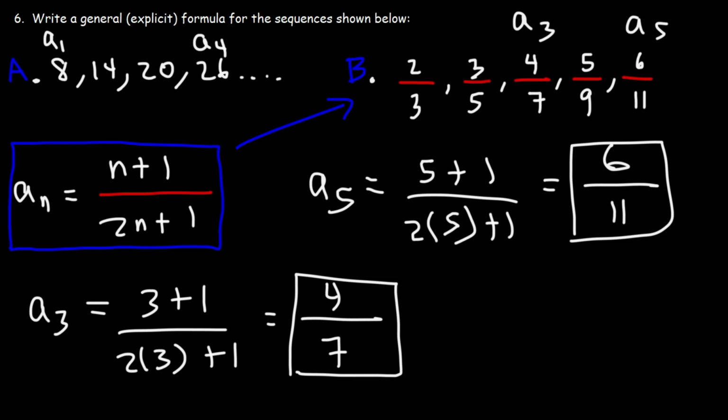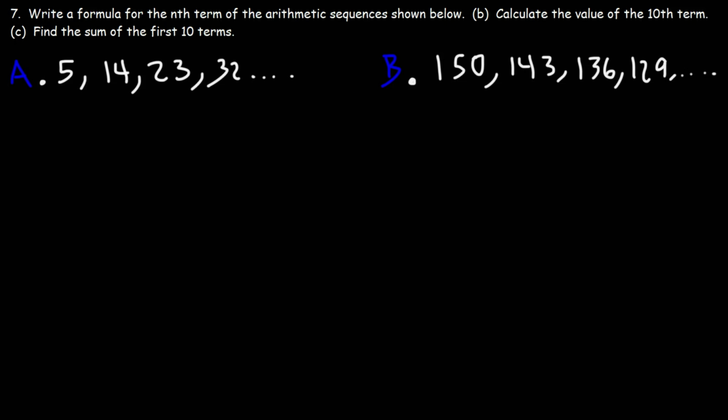And so anytime you have to write an explicit formula given a sequence of fractions, separate the numerator and the denominator into two different sequences. Hopefully they're both arithmetic. If it's geometric, you may have to look at another video that I'm going to make soon on geometric sequences. But break it up into two separate sequences and then write the formulas that way. And then put the two formulas in a fraction. And that's how you can get the answer.